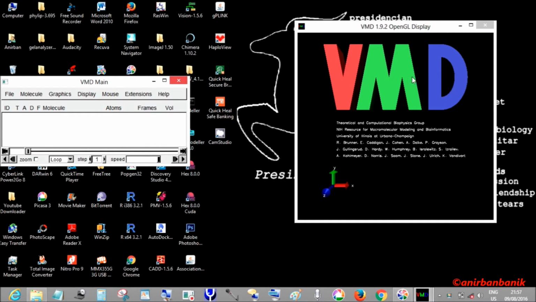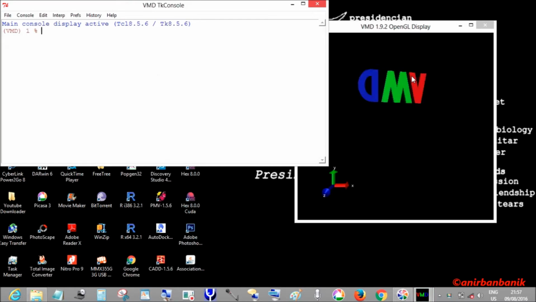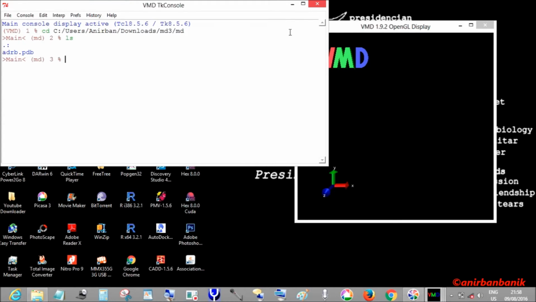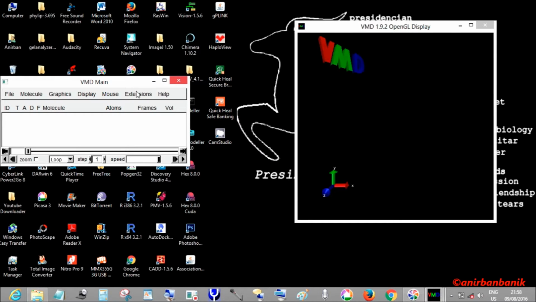I've opened VMD, and after opening VMD I have opened the Tk console, as you can see, and I am changing my directory into my downloads MD3/MD folders. So you can see cd, that is changing directory, in C, users, Anirban, downloads, MD3, and finally MD. And we can check which files are present in that directory by typing ls.